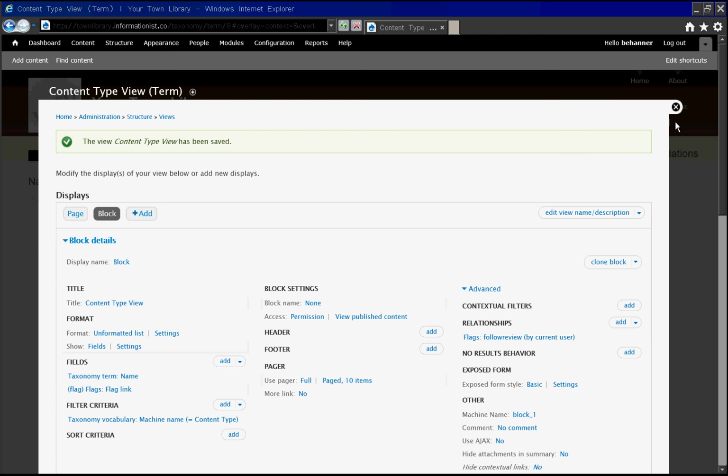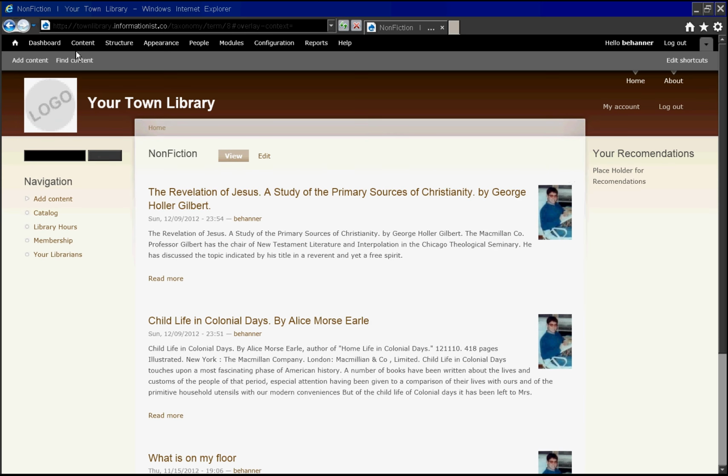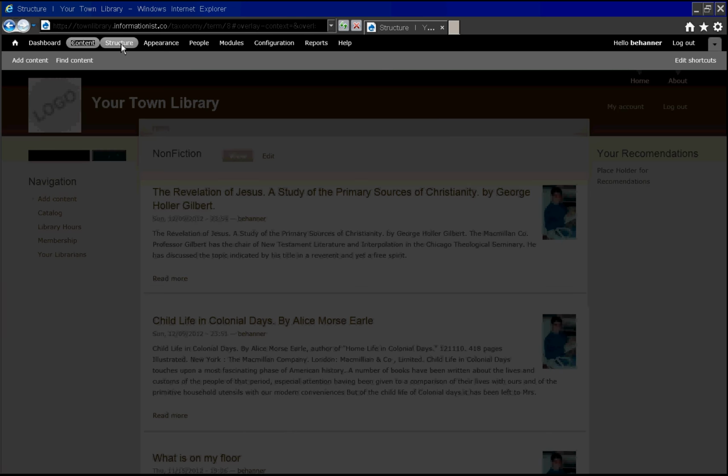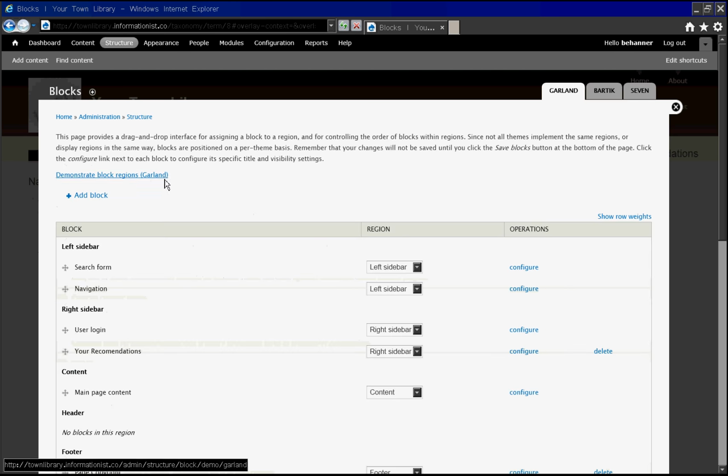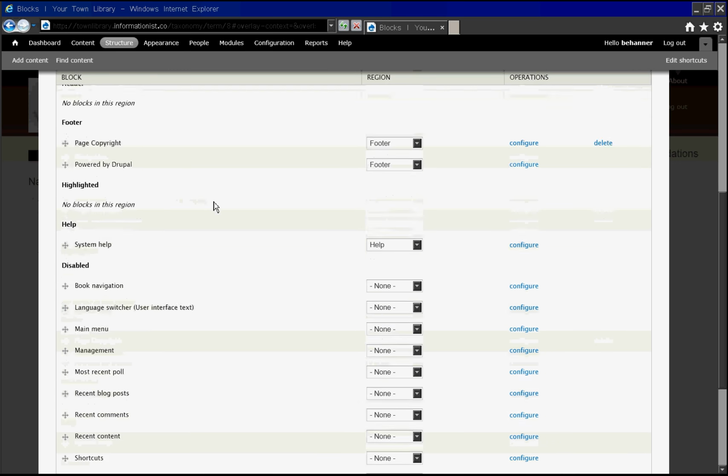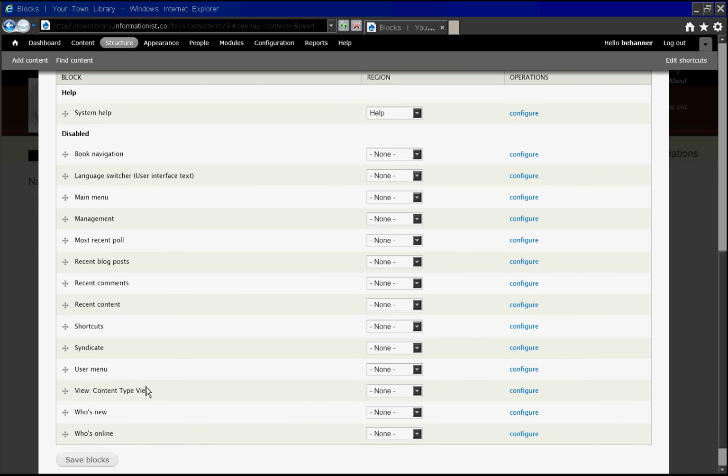So okay, now let's turn that block on. So we go to structure, and we go to blocks, and we go down and find our new block, which is view content type view. And let's put it on the right sidebar.